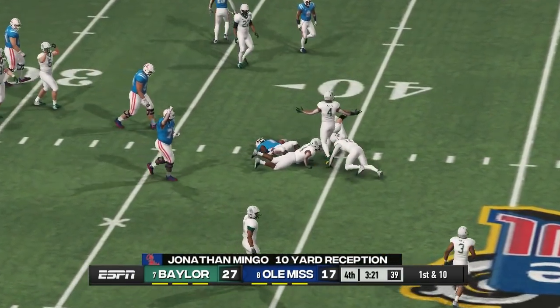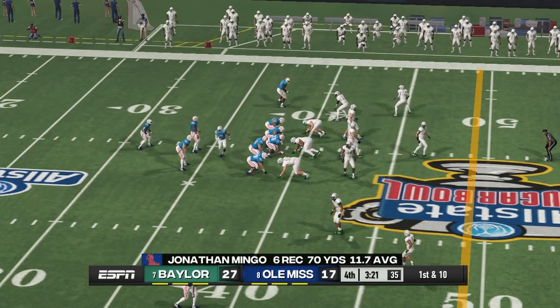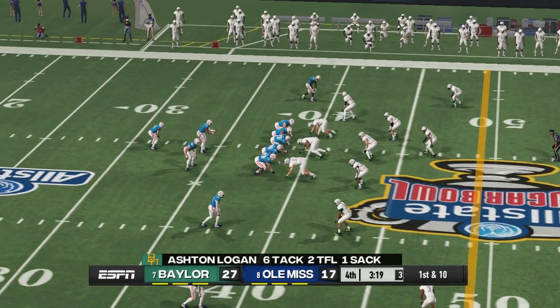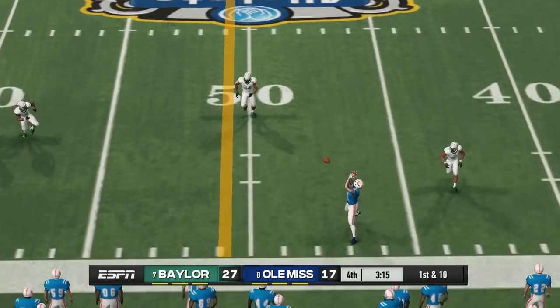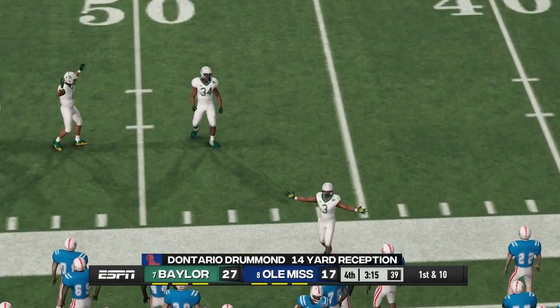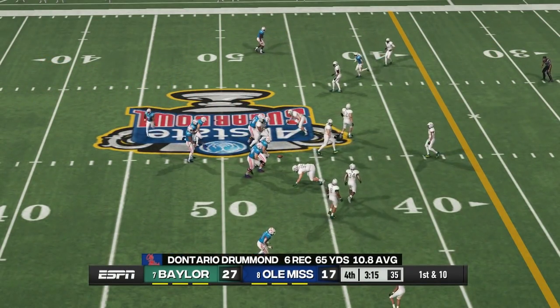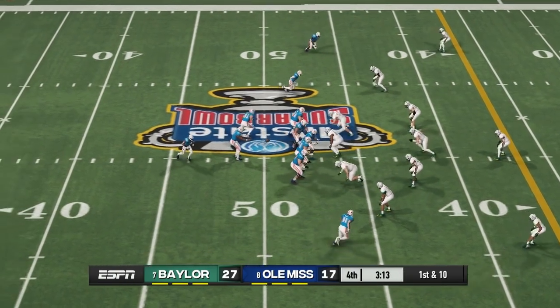Down to the 39-yard line. That was a clutch play on fourth down, but they are still down a couple of scores, and it's going to take some work for this team to get back into this game. Stays in bounds to make a nice catch. That was a good reaction to the blitzing linebacker. That's what you like to see out of a young quarterback. He just has to ignore the pressure and get the ball out of there on time.